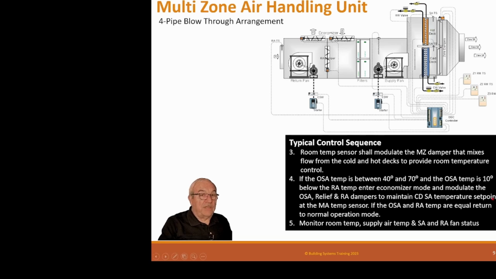So if you get these set points way too close, then there'll become a time when you're bringing in air to cool, and you're heating up the air. So you don't want to do that. You want to make sure you don't have that condition. You're overlapping in either space, and you don't want to have the temperature so cold that it is impacting the system. So those have to be set up for the job and exactly what zone you're in and how cold and how warm the temperatures are. So these numbers are somewhat arbitrary. They'll be refined by your specific site. Monitor the room temperature, supply air temperature, supply air and return air fans.